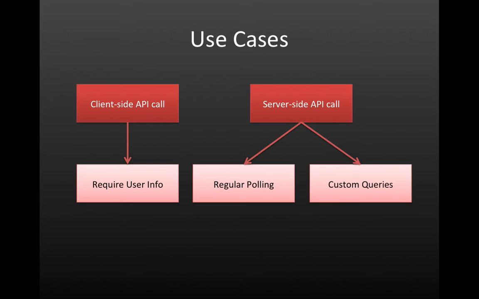I'm basically going to structure it so the first part is a little bit more about theory and the concepts, and the second part is an actual application that shows a couple of those patterns in action. So on the client side, we have API calls that require user information.